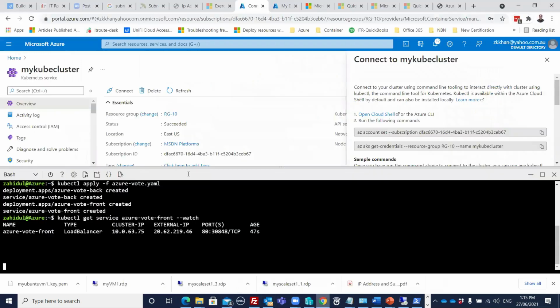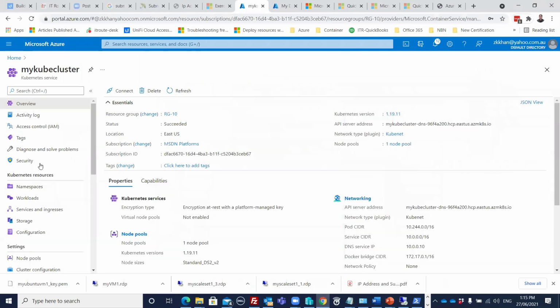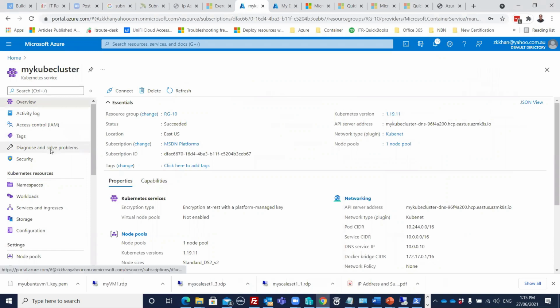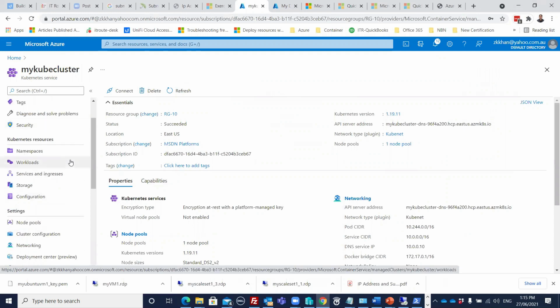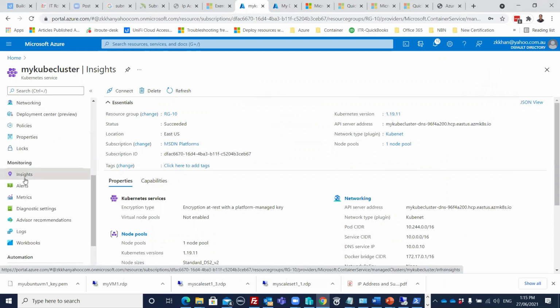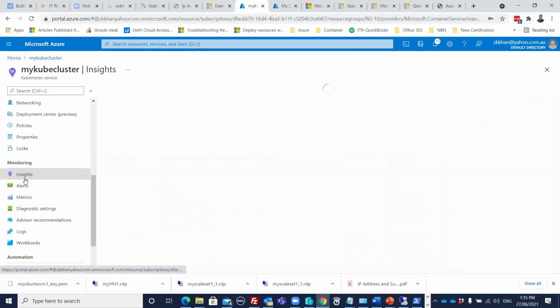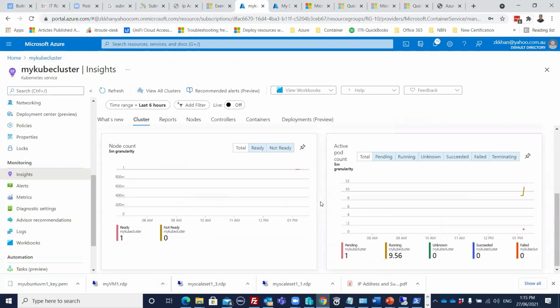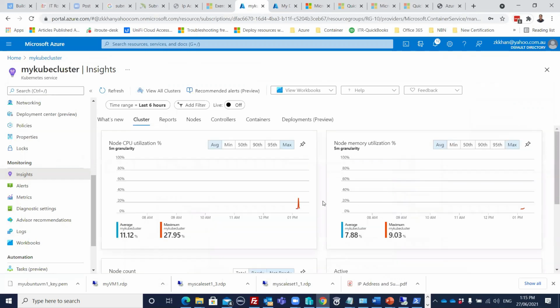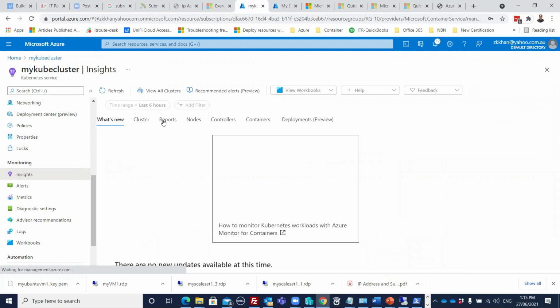So now if I go to my portal, these things we don't need anymore. And this one we don't need anymore. This is my Kubernetes cluster. If I go down, then I'll be able to see all the systems. Insights. So it will show us those services, they're up and running. So little CPU utilization, little memory utilization related to the applications. So there are many different things we can see.